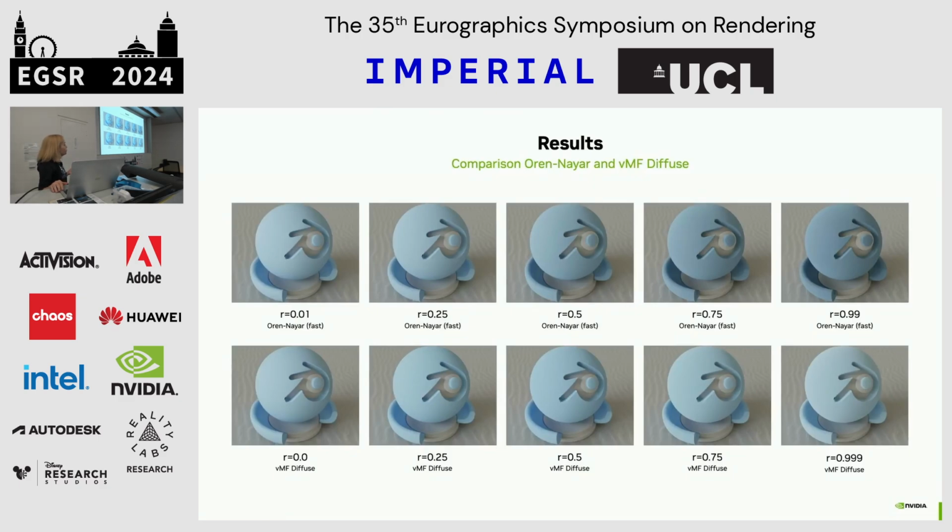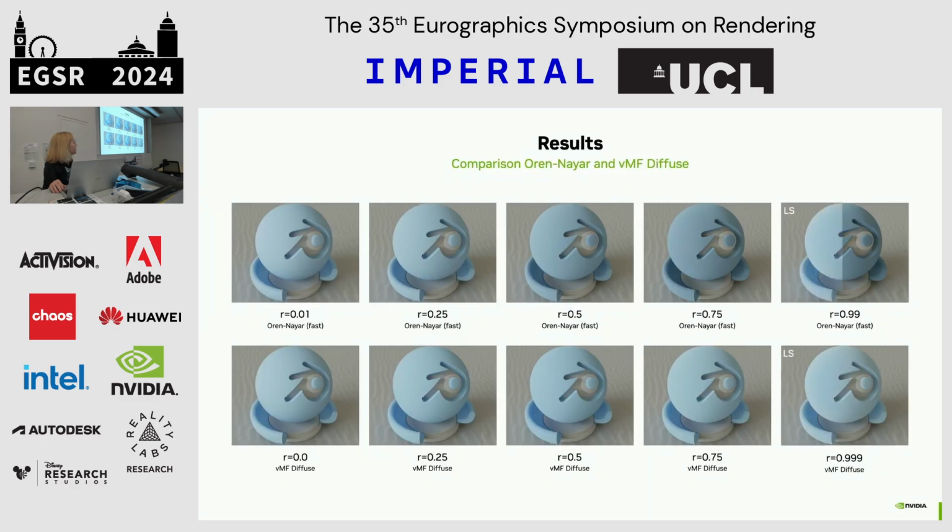We also compared to Oren-Nayar, being the most often used rough diffuse BRDF in production or in renders. Top row Oren-Nayar, bottom row is the VMF diffuse material. What we can see is that the Oren-Nayar model becomes darker. It does lose energy, so it is not energy conserving, but it also gets more of a dull appearance than the volumetric one we are striving to achieve. In comparison, the VMF diffuse keeps the brightness and gets this fluffy appearance.